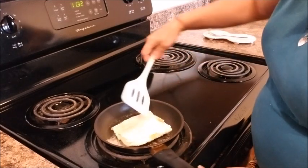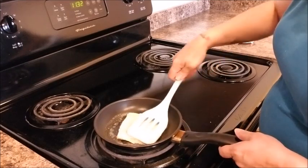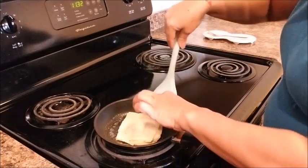Has anybody tried this? Lisa said she had already seen this on YouTube. I've never seen it, but damn, I'm ready to try it. You see mine better now.